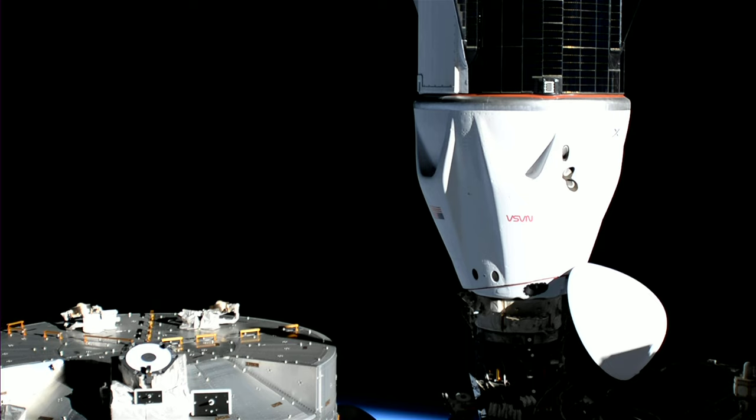We had a very exciting moment here in Mission Control Houston as well, following Dragon's docking at 6:37 p.m. Central Time while flying 261 statute miles over the central part of the Pacific Ocean. It's great to see Dragon docked. The energy in the room here is high. There was applause and smiles all around the room.